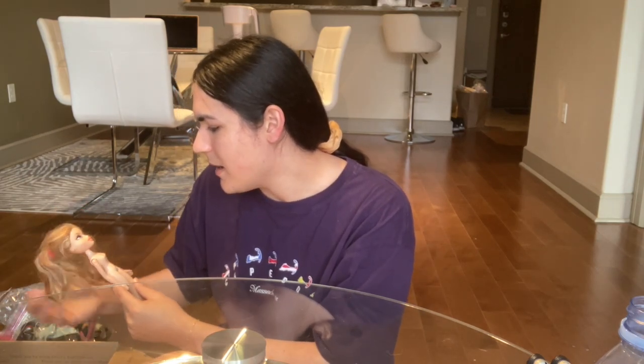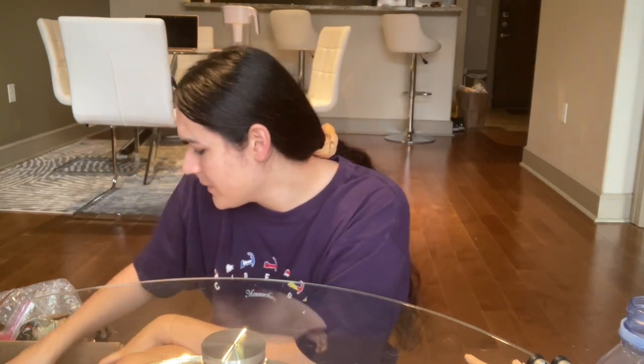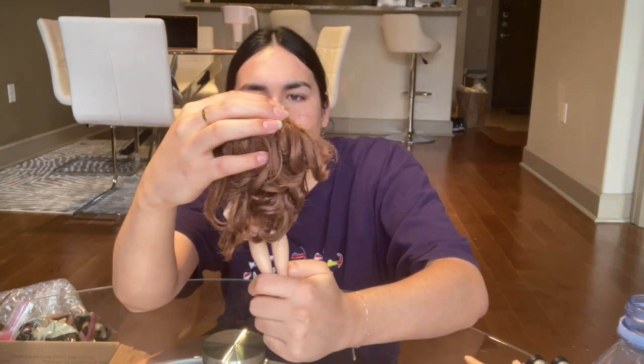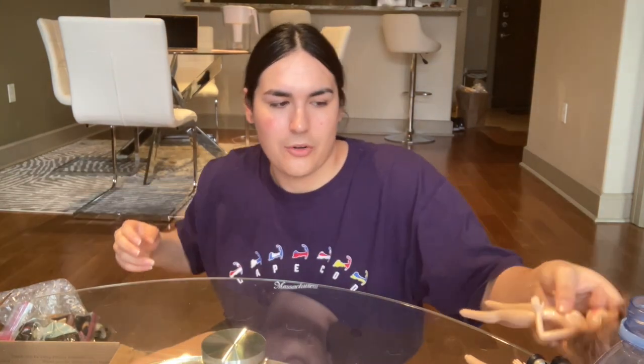Here's Twins Oriana — oh my gosh, her hair is real messed up. I actually don't have any Orianas, so it's unfortunate she's in this condition, but I can probably fix her hair up a little bit. Here's like a Big Sister doll that has the Fashion Pixies body — just cool. I think I have a few of her at this point but it's cool to have her. I don't really display her though — I just kind of don't like her body. I might give her a normal Bratz body.